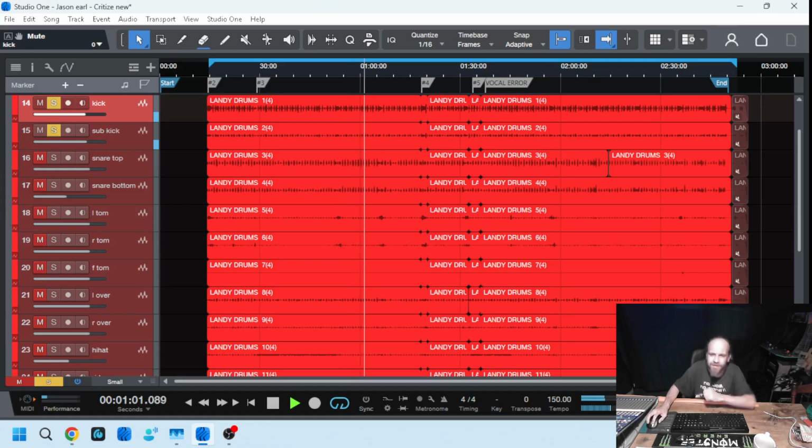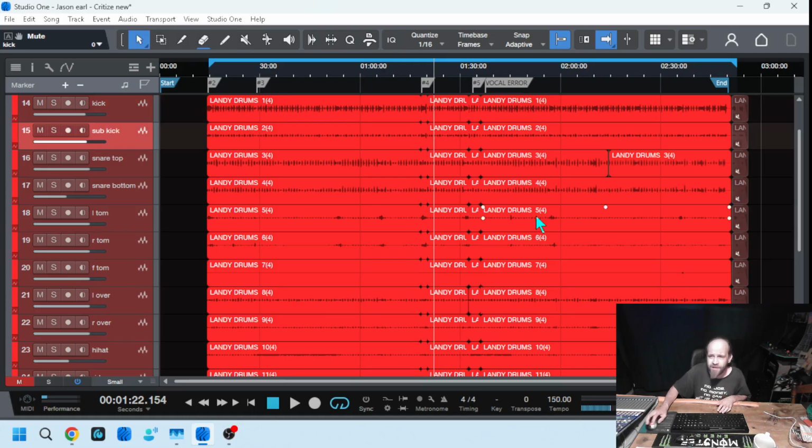Okay. Sorry, I was just going through something there. Okay, so plugin 1, timing. Plugin 2 is an EQ. Turning it on. All right. There is your kick drum. 2 plugins. Alright, now we have the sub kick on its own.